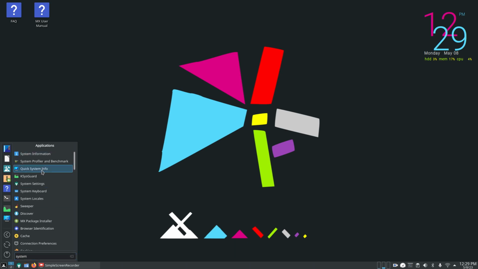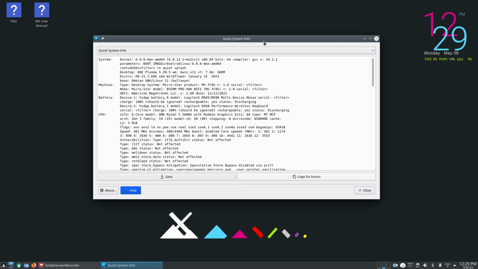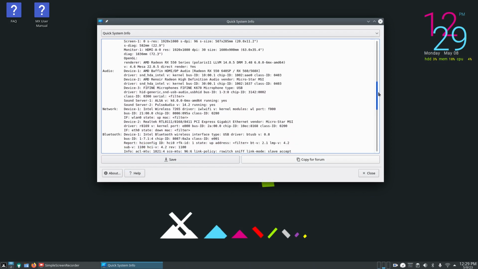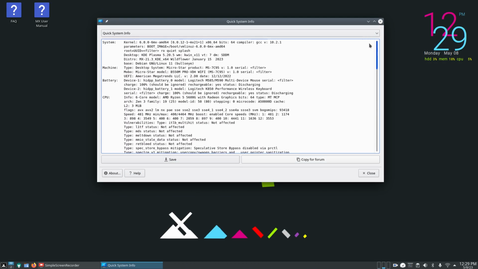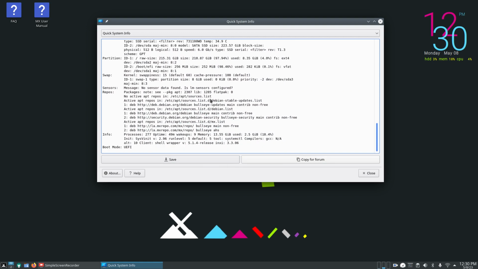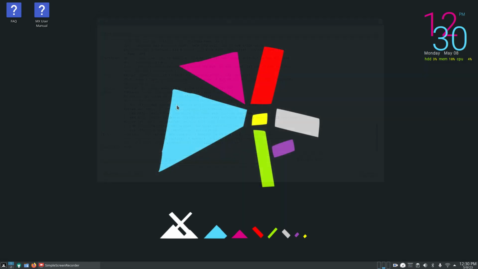So I'm going to do quick system information. Now I'm also going to show this very similar thing in terminal a little bit later. And I'll be using an inxi command to get just about most of this kind of stuff. Okay, but there's a wealth of information here also under quick system information. And you can also save that and also copy that. Just wanted to point that out to you. There's a wealth of information, including the repositories. Where's the software coming from? All right, I'm going to use Alt F4 to close this box. I can use the X in the corner, but I'm just being a little lazy.